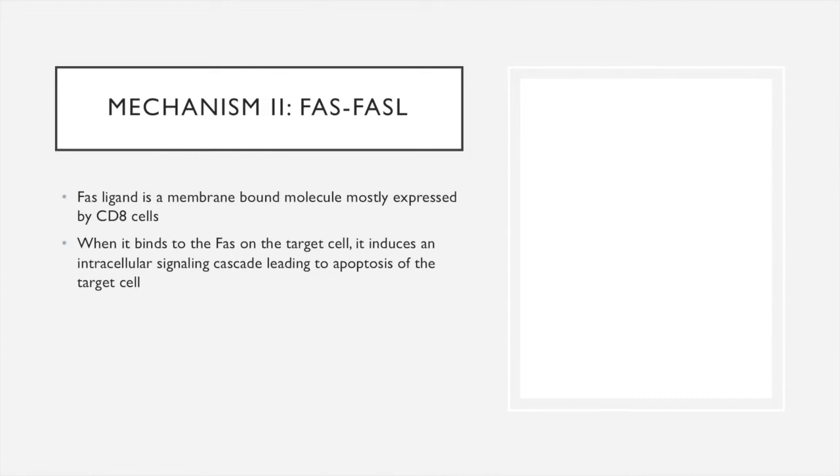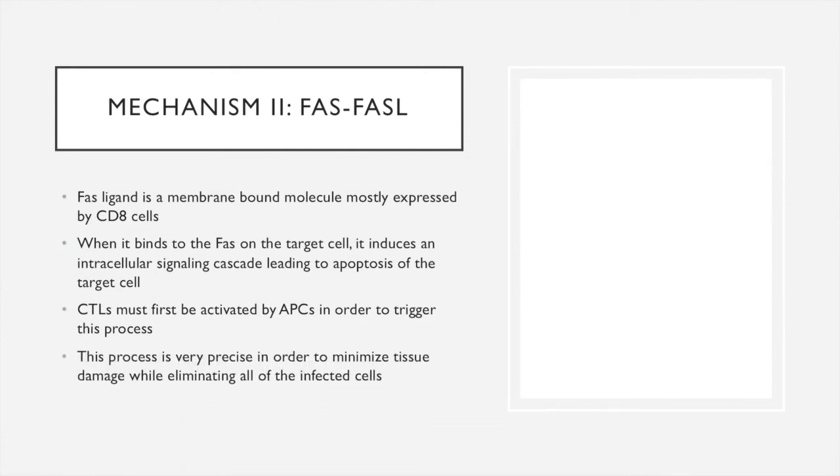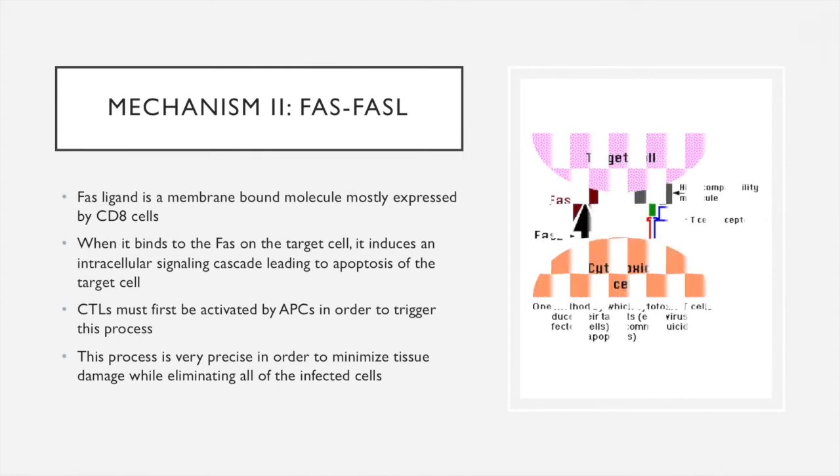the target cell. It's important to remember that the T cells have undergone extensive training in order to recognize only the antigens present on the MHC class I molecules. So CTLs need to be activated by APCs in order to trigger this. Additionally, this process is very precise to minimize tissue damage while eliminating all of the infected cells.